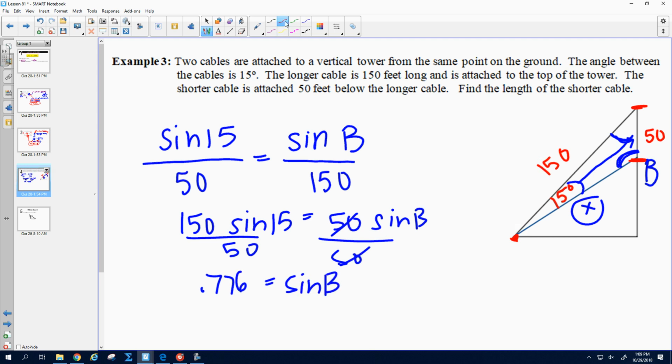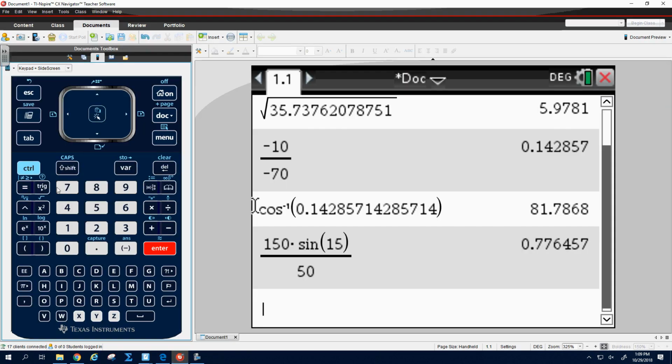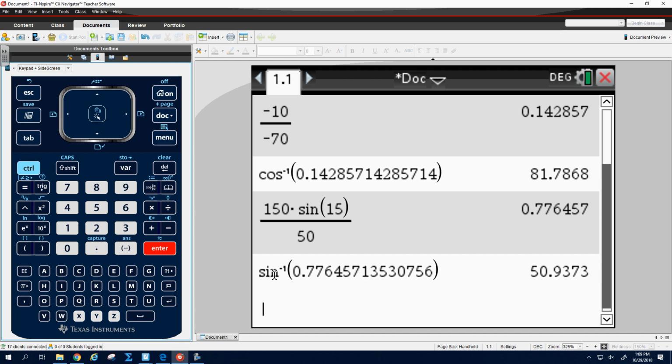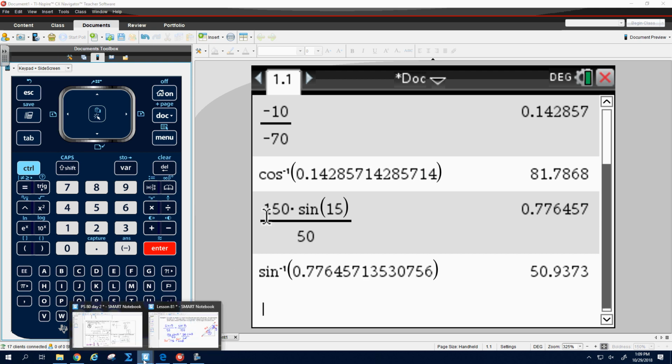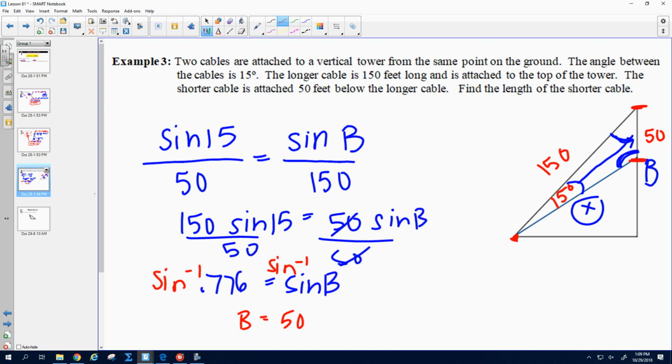How do I find the angle here, you guys? Yeah, we got to do inverse sine of that decimal. So I go inverse sine and just go second answer because then it's more exact. And I get 50.937. Okay. So now I can find the missing angle up top. So if B is this 50, oh wait, does that seem weird? Yeah. So when you go and you're like, oh, I'm going to put a 50-degree angle right here, could this be a 50-degree angle? No. Nope. Just nope, right? It can't be.